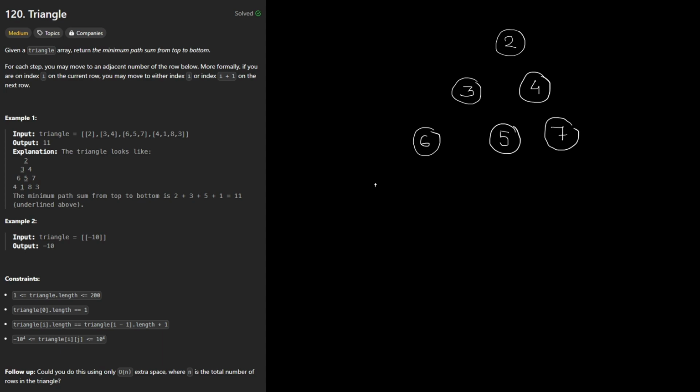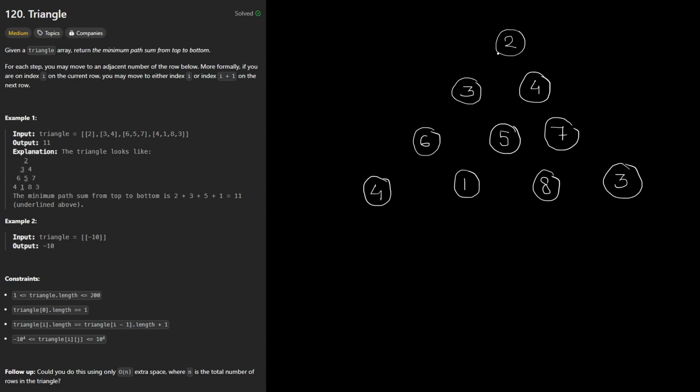And below that, the values are 4, 1, 8, and 3. So if you look at it, the 0th row has 1 value, the second one has 2 values, the third one has 3, and the fourth one has 4 values.